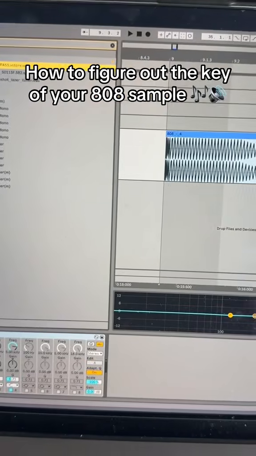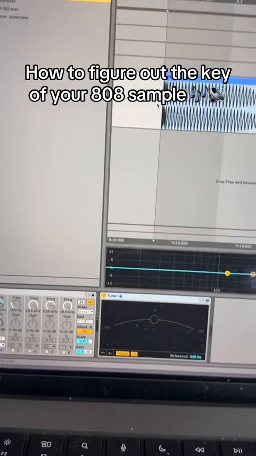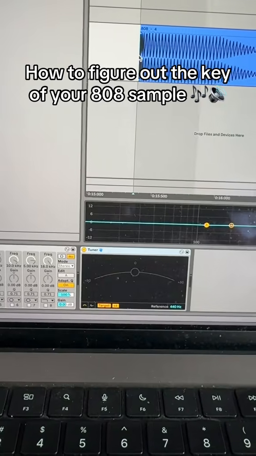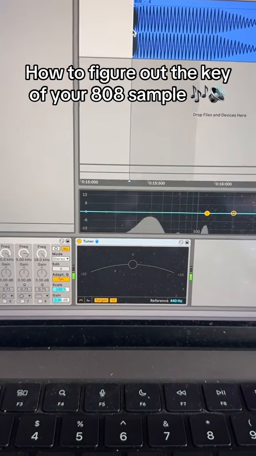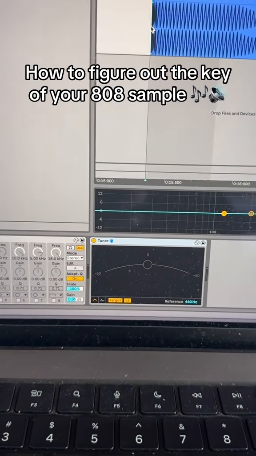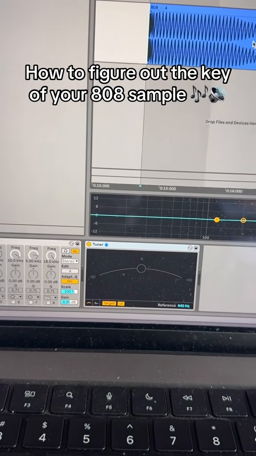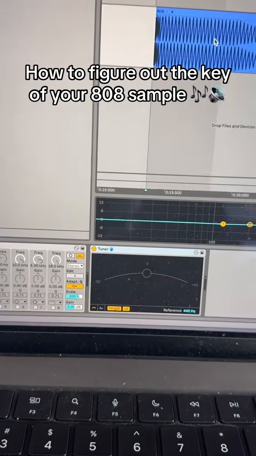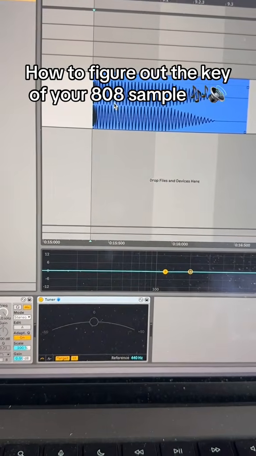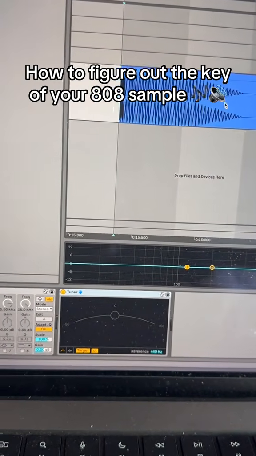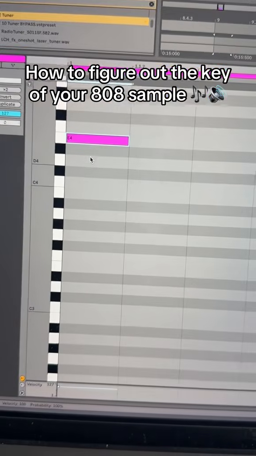And just to make sure we're on the right track, we're going to pull in an Ableton tuner and play back the sample just to make sure that it's actually going to be E. You can actually see it's actually D sharp, which means we're pretty close, and it does have some sort of pitch bend at the end. So our main goal is to get this first half of the note to make sure that's in key, because any sort of pitch down is going to be totally fine later on. So we know that the 808 is in E.